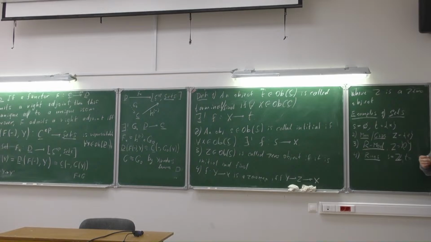Well, and so you can see now the answer actually depends on how you specify this category. For example, you can consider two different versions. In one version, you include the zero ring as an object in this category, and in the other version, there is no zero ring. So this is up to you. So we can say that this is the zero ring if we have such an object in the category of rings.